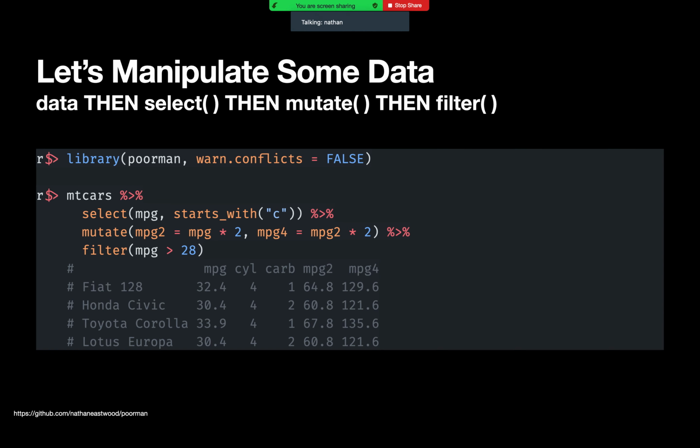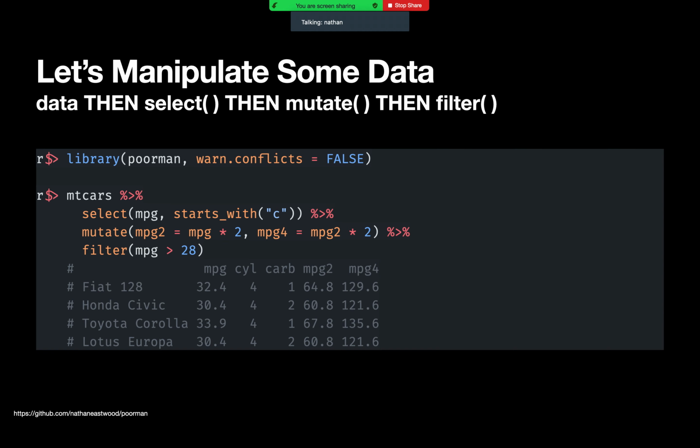For example, here, we load the poorman package into R, then we take our dataset mtcars, and we have this symbol, percentage, arrow, percentage. This is referred to as the pipe. And the way that I tend to read this is as the word then. So I'm taking my data, mtcars, and then I'm going to select certain columns.